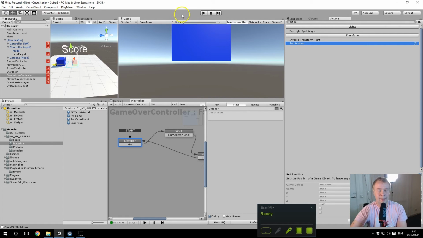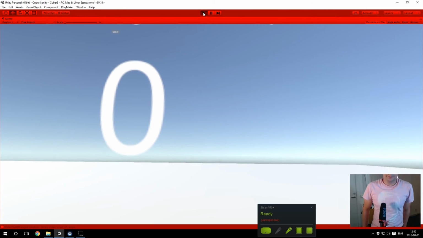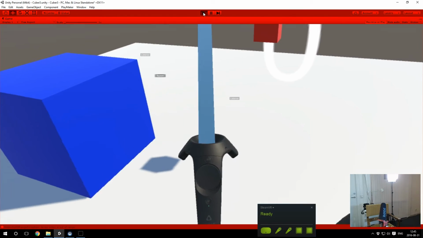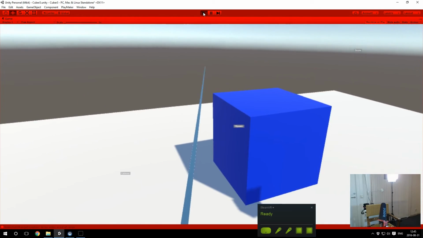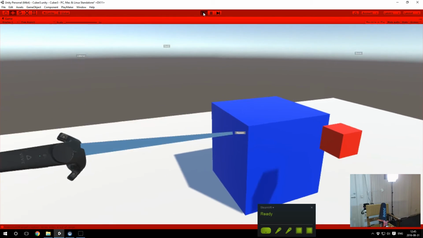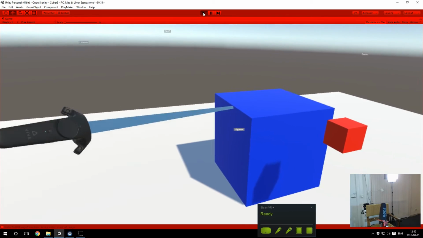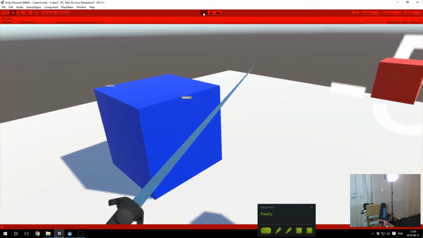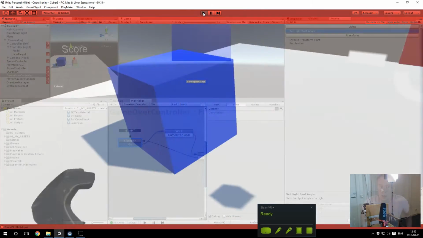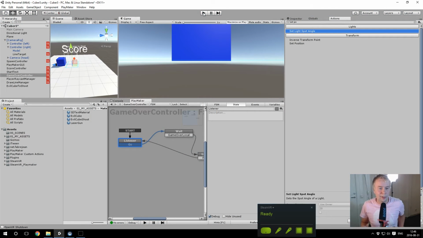Maybe even maximize on play and see if we can look at it in VR. Okay, so that worked great. So the laser line interacted nicely with our evil cube object.